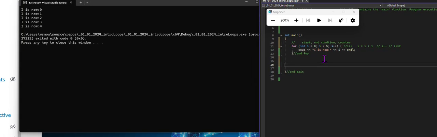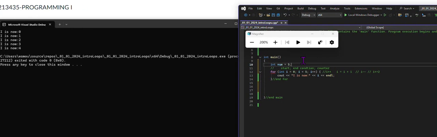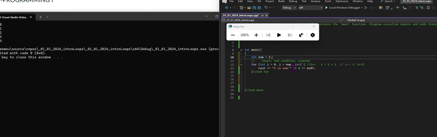Now, the other type of loop we talked about was the while loop. And I would say a for loop is specific in that it goes a certain number of times. Now, I don't necessarily have to say that number. Maybe in the program, I ask what that number is up here, and then I can just plug that variable into this. So in this case, that's still going to run 5 times because number is 5.